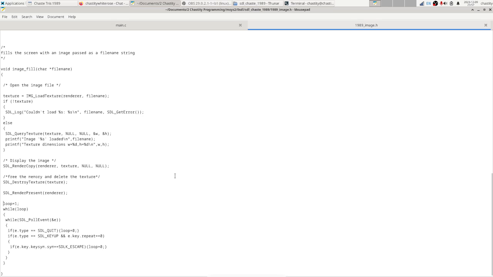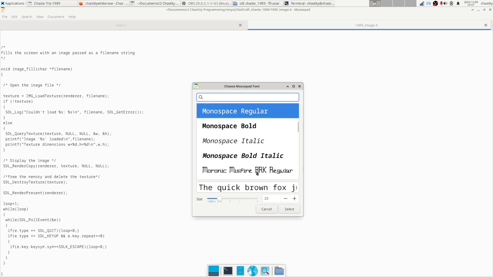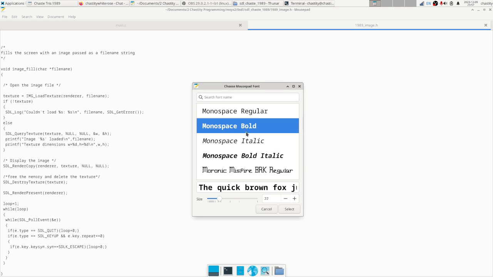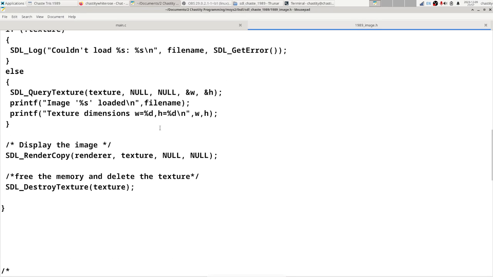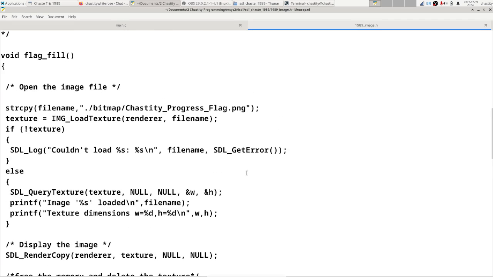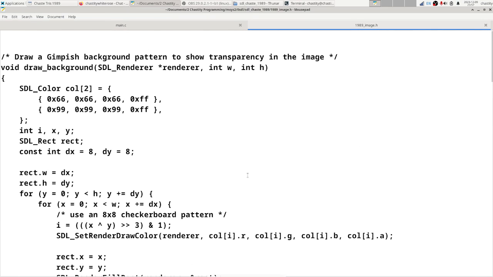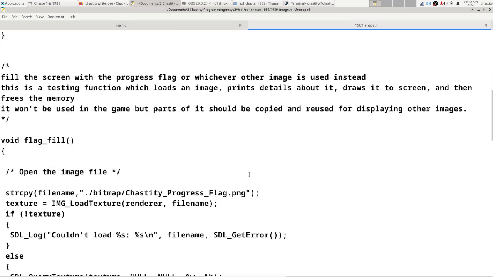Now, I actually don't know if this is readable. I might want to make the text a little bit bigger. Okay, let me go to my settings because that is a kind of a small font. So monospace. Okay, first of all, let's try monospace bold. Oh, nice. Okay, monospace bold. But is that too big?